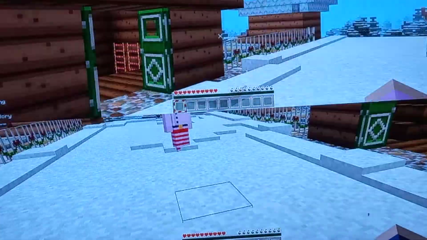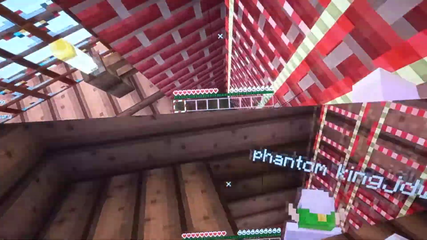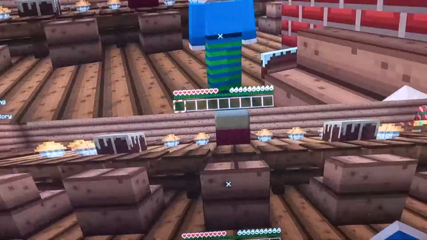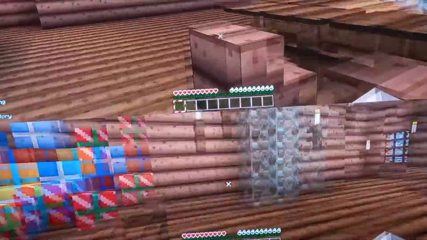Come jingle bong, let's go looking for a chest, because we need, well, we need things, don't we? We need weapons. Yeah, Bing. We do, Bing.